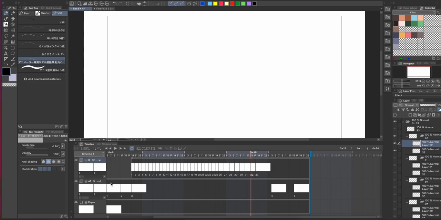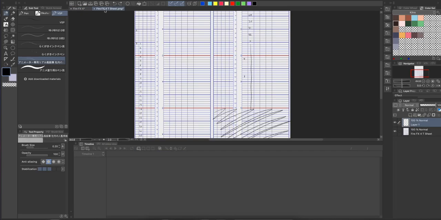So A1, that's our character. So this is all the character frames. So we have our 1, 2, 3, 4. This says 5, but it's going to be back to 1. It's going to be the same as this one. And this top one, that's our flame animation. So it has it already timed out to our timing sheet back here.